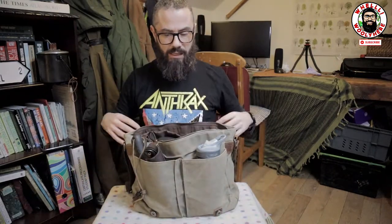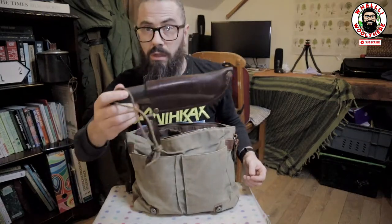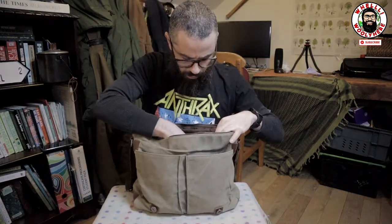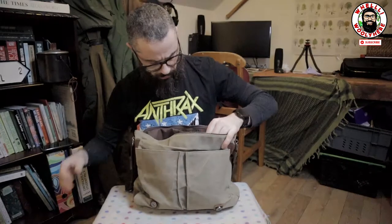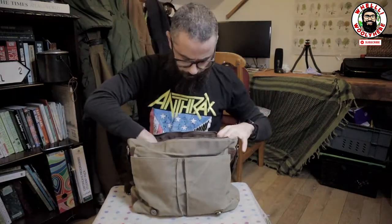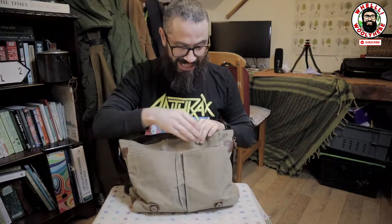what I have in it, guys, is I have just a Camelback water bottle. That's a bushcraft knife. Folding saw. More water. Pair of gloves. Wallet. A wee fire kit. Firebox stove. And some poo bags. Guys, it holds a fair bit. It holds a fair bit, okay?